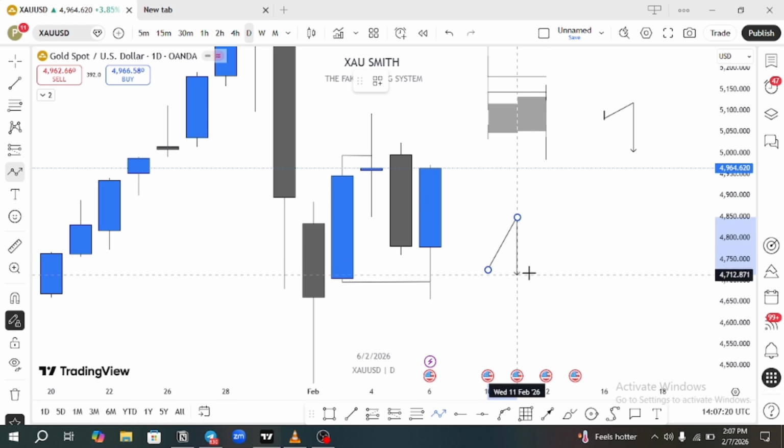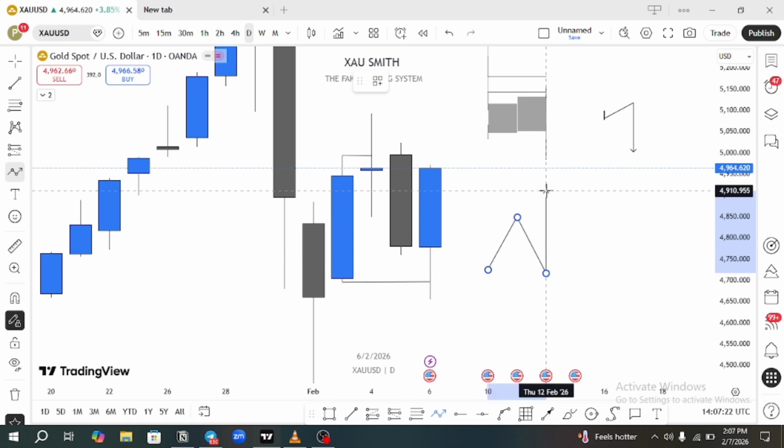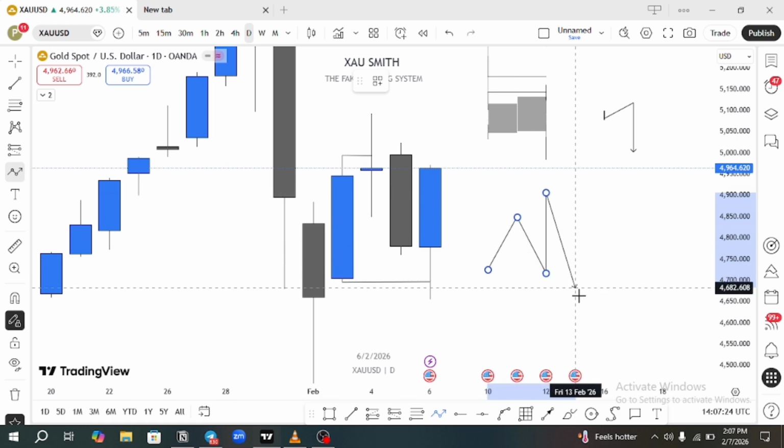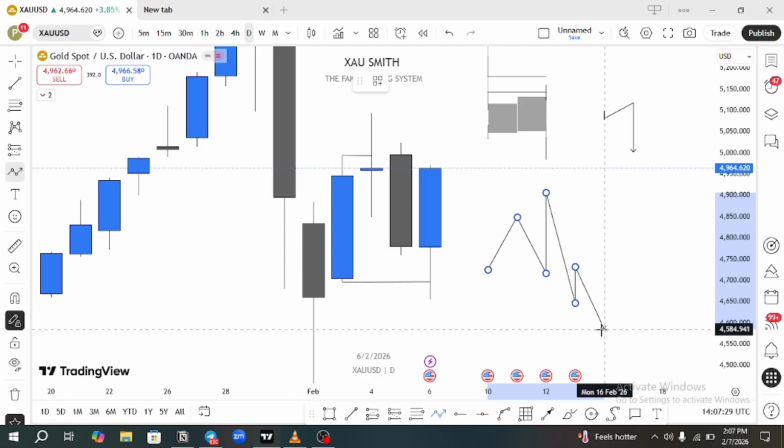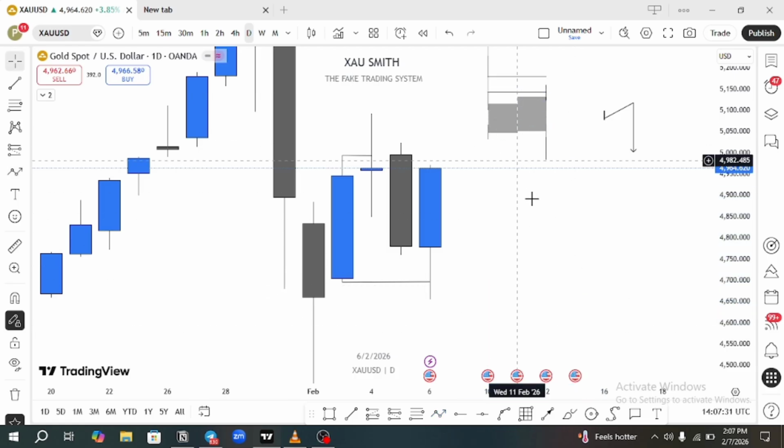This is our high, and we see market sweeping into their fair value gap and closing below the series of down close candles, which are these guys, and we can look to trade to the downside. Sorry, don't mind my drawing here.